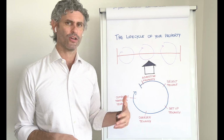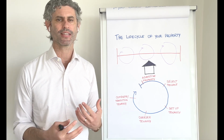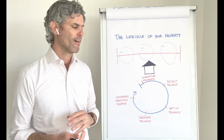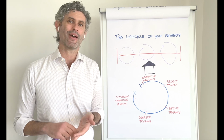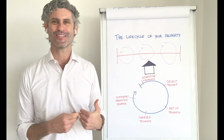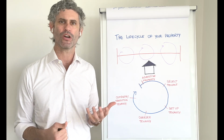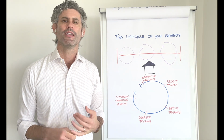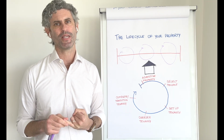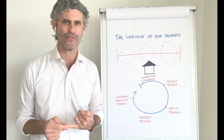Now that you've actually set up the tenancy, you're going to want to jump to overseeing it. And there's a couple of really important things here. The first, obviously, is getting paid your rental income. It's why you bought the property. You didn't do it to sign documents and follow legal agreements. You did it so that you can get a return on it, which often comes in the form of rental income. So it's really important that, number one, at the beginning, you and your tenant set up a rental payment schedule, and it's really clear what that is.